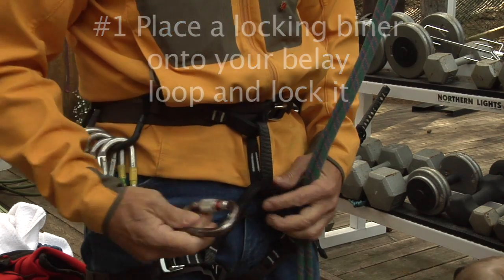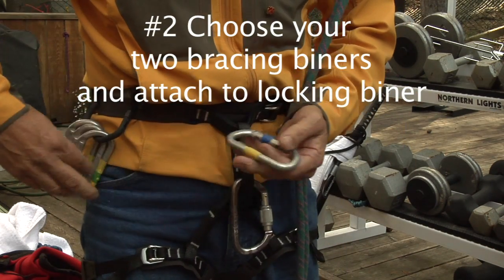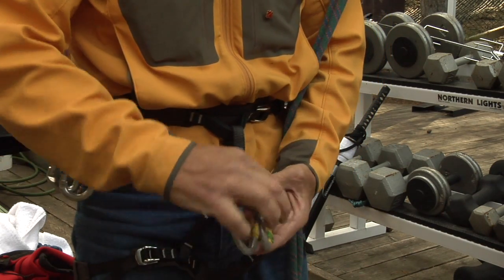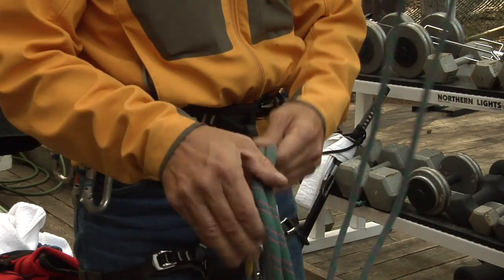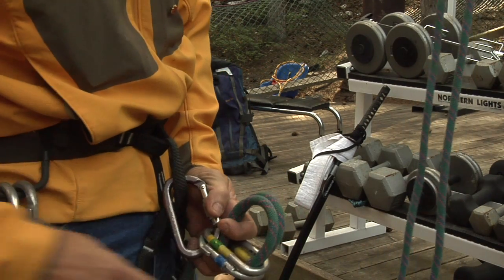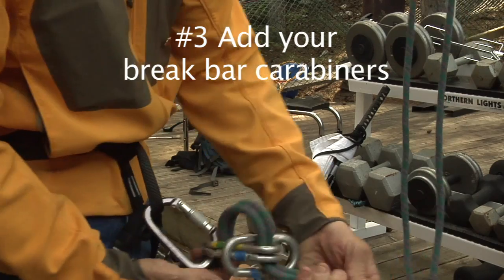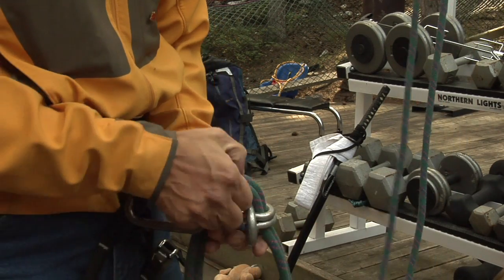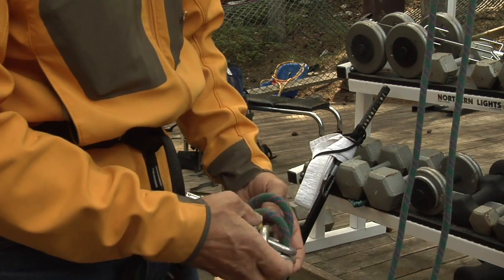Take a locking carabiner, attach it to the belay loop of your harness, lock the carabiner. Take two matching offset D's or ovals, gates the same direction. Flip one so that the gates are on opposite sides. Now, the tricky part. Take a bight of rope, stick it through your carabiners, clip one, now clip the other, and you've created a brake bar with one carabiner. That's not good enough for our purpose.